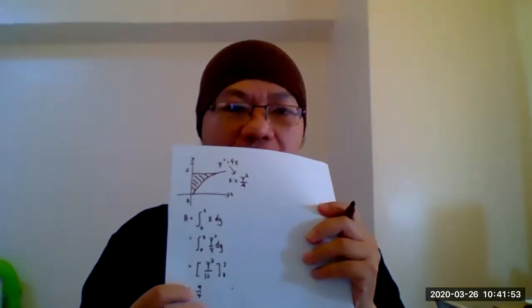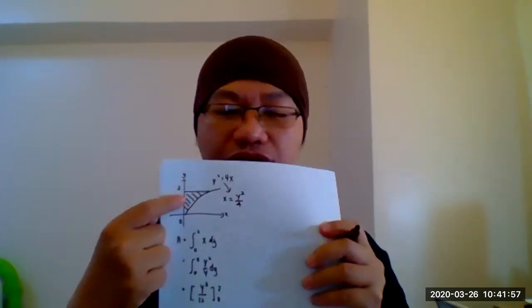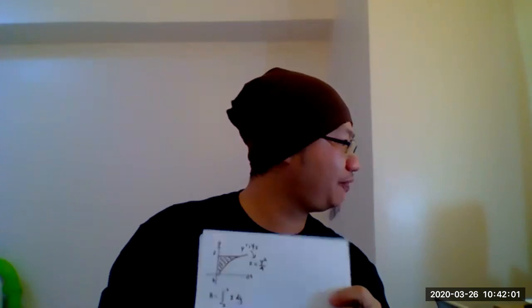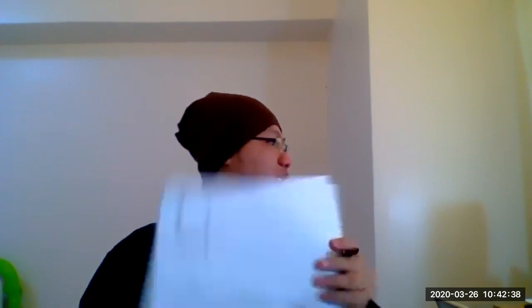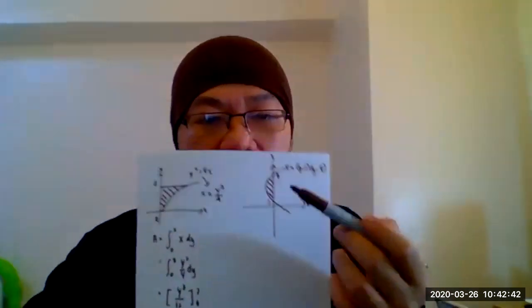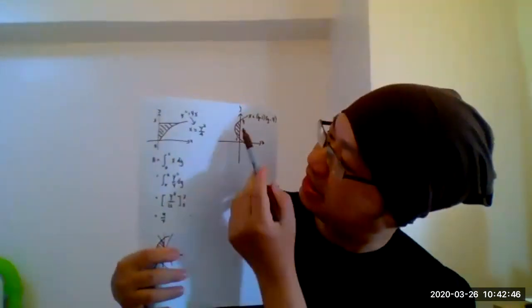Alright. Now, if you look here, your answer is positive, right? It's not negative. Kenapa? Because the location of the shaded region is in the first quadrant. If you look at the second example that I give you, the location of the shaded region is in the second quadrant. Okay, sorry, ni salah gambar ni. Second quadrant, yeah. y, x, 1 and 4. Okay, so if you look here, the second example, this is the second quadrant.